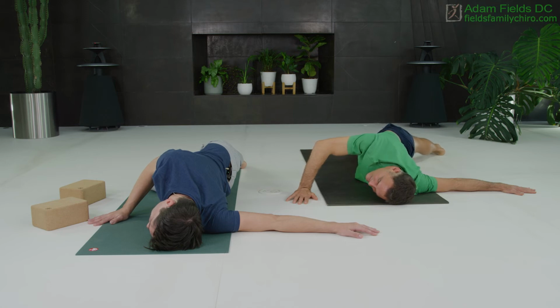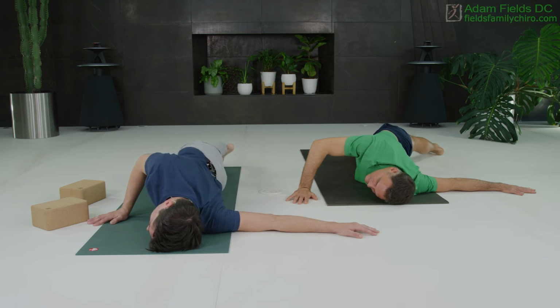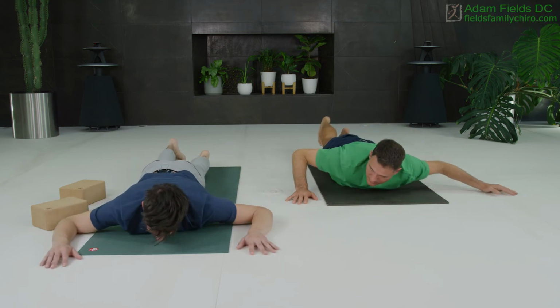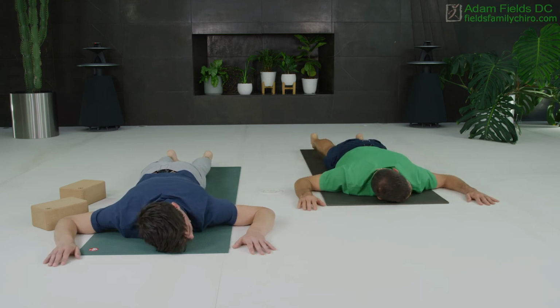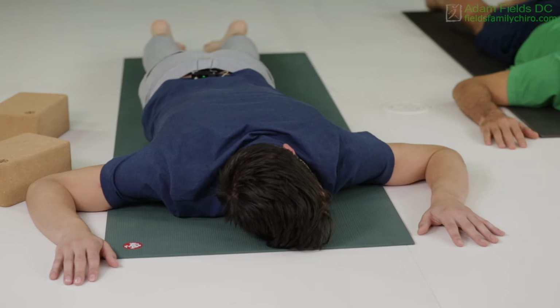Just like that, we stay for the inhale. Deepest point for the exhale. And then return. Either ear can rest on the mat. Maybe come to your right one again. Arms are goalpost or out to a T.